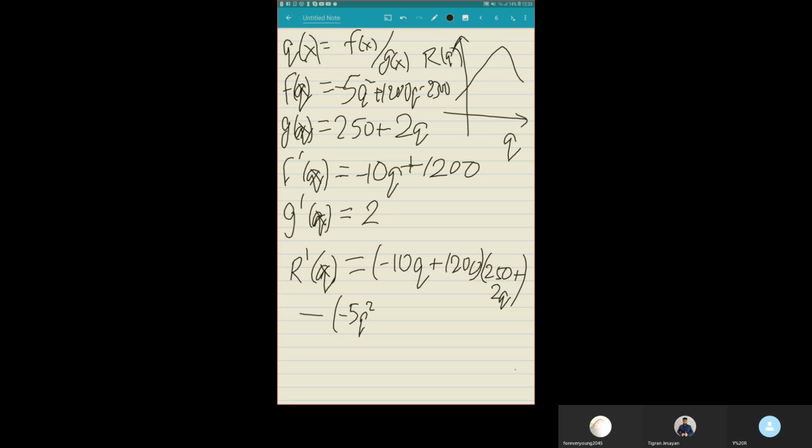So what we can do next is we have to find the maximum again, similar to the previous problem. So fill in 0. Yes, so this whole thing is equal to 0. And you know you can cross multiply in this case, right? What do you mean with cross multiply?